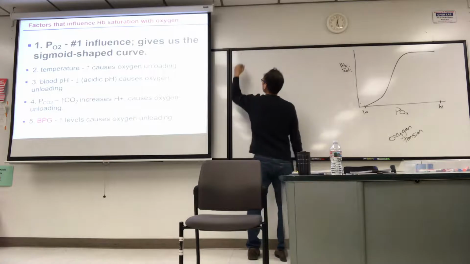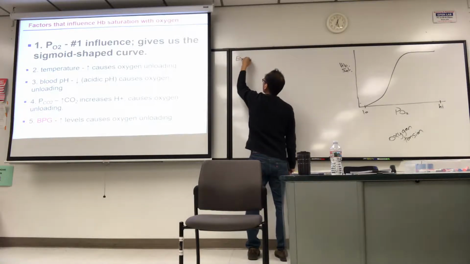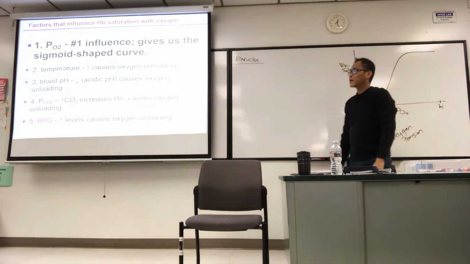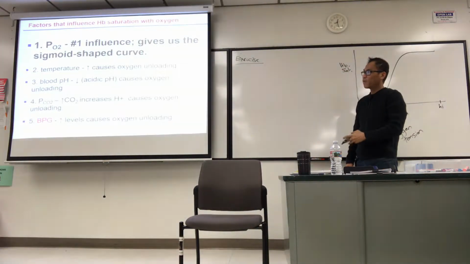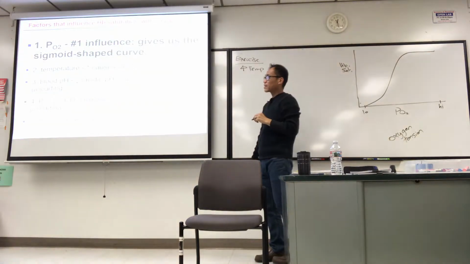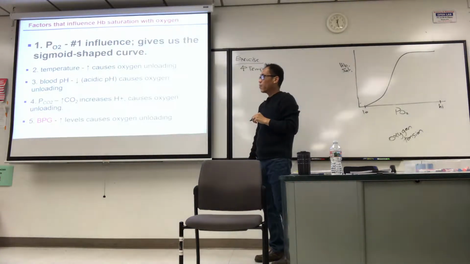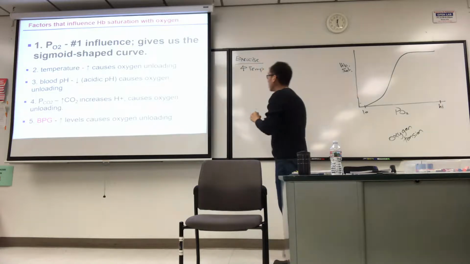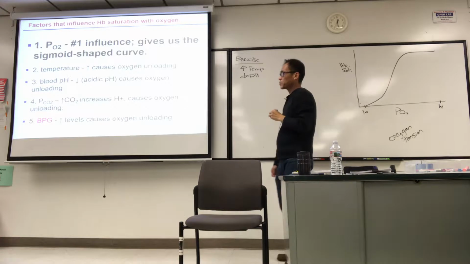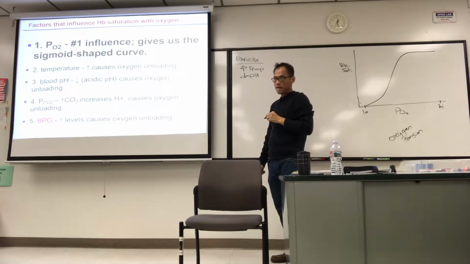Consider exercise. The physical condition of exercise, and look at those changes, 2, 3, 4, and 5. Because all of those changes occur with exercise. When you work out, you get increased body temperature. Because of the lactic acid buildup, you get more acidity of the blood. Decreased pH. When you exercise, the CO2 accumulates at a faster rate.